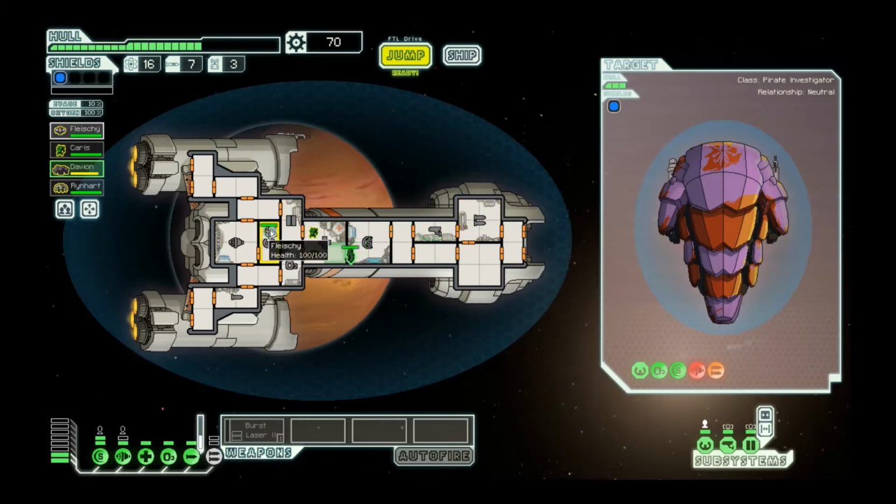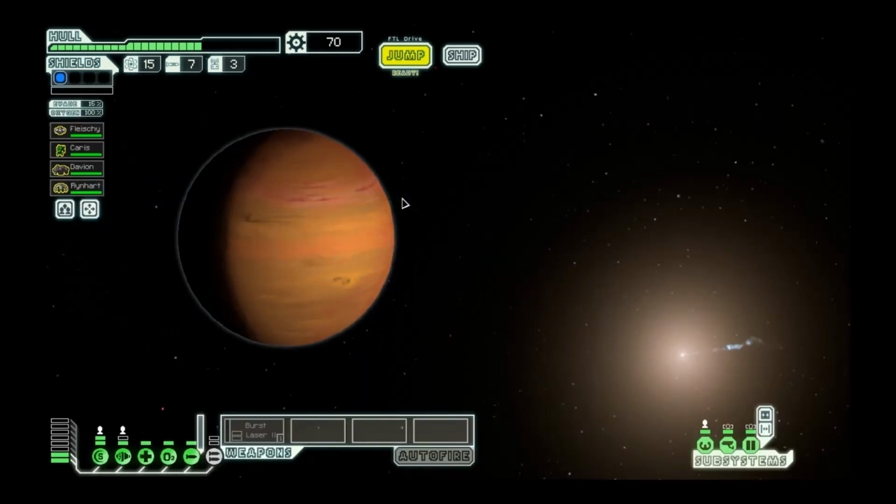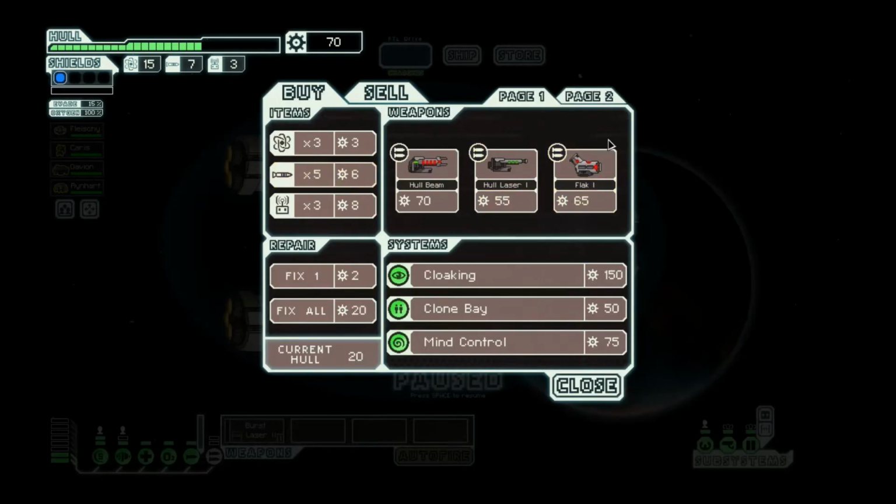While that battle had not gone anywhere near as well as I might have hoped, it had still rewarded us with some scrap and a bit of fuel, and I decided it was time to set course for the store that we had detected before. A ship's engineer had set up a small shop, and I perused his wares, considering what best to buy.